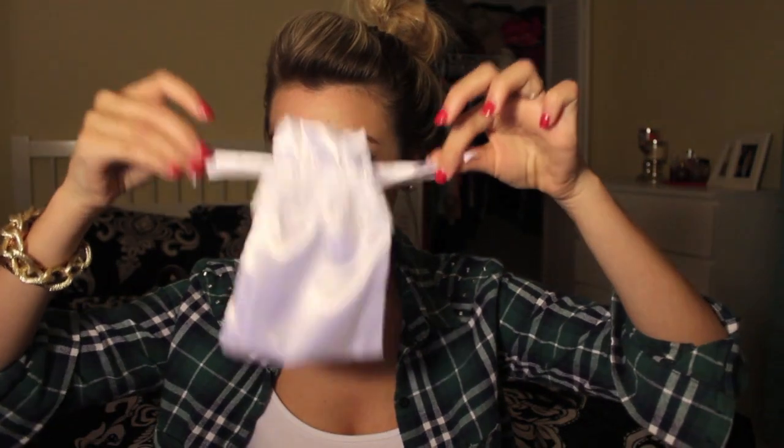Normally with glittery, sparkle, or diamond-type cases, I'm a little skeptical because I feel like it could be a little cheap and the diamonds could fall off. But whenever you get the case, it comes in this little white pouch, and it's packaged really well when it ships, so it's not going to break. And it comes with a few extra diamonds, so in case any do fall off, you have extras to put on. But this seems very heavy duty, very nice, and it doesn't seem cheap at all. And I'm not just saying that — it is literally amazing.